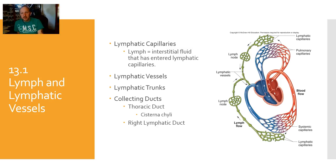So if we look at some of the anatomy of the lymphatic system, of course we've got lymph nodes that we'll talk about in just a moment, and some other lymphatic organs, but we also have lymphatic vessels. And we're going to find these lymphatic vessels running alongside blood vessels, because the point of the lymphatic system and the lymphatic vessels is to take fluid out of the tissues, put it into these vessels, and then take it to a lymph node or some other lymphatic organ, clean the fluid up, and put it back into the bloodstream. So you're going to see these lymphatic capillaries, these lymphatic vessels, running alongside blood vessels.